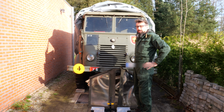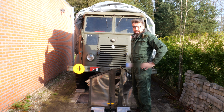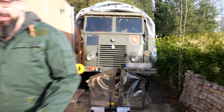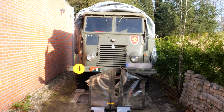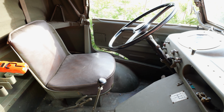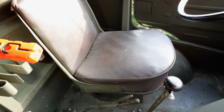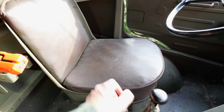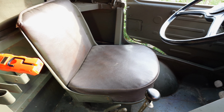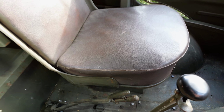First thing we're gonna do is remove the seat of the driver because it gives us more space to move around. So we're now sitting in the passenger seat, and let's have a look at what we need to do. So first remove the driver's seat. There's two bolts underneath the cushion, and then once we loosen those, it can slide out. That gives us more space.